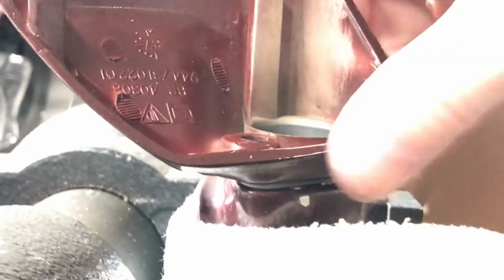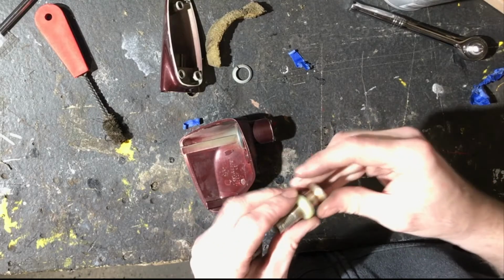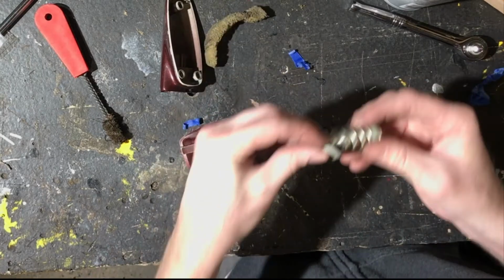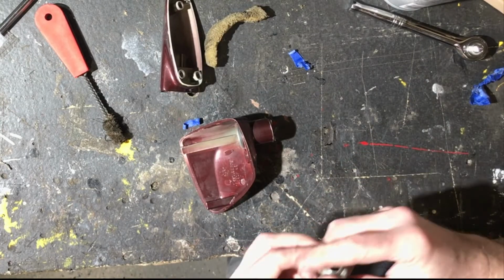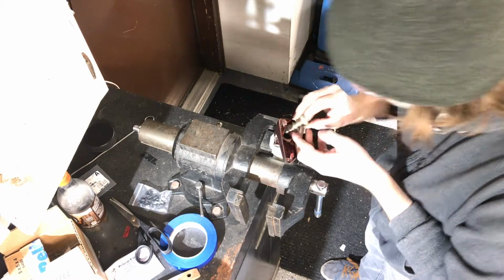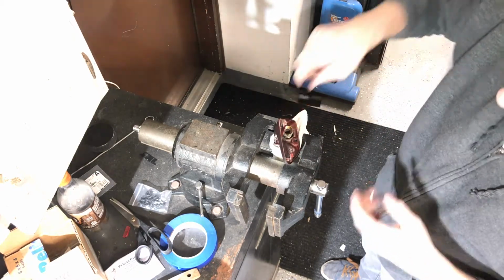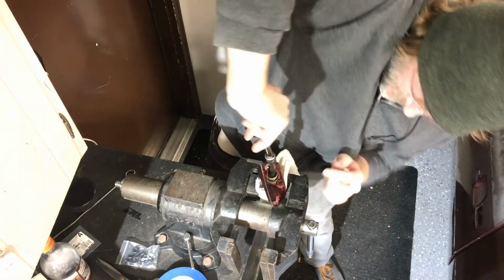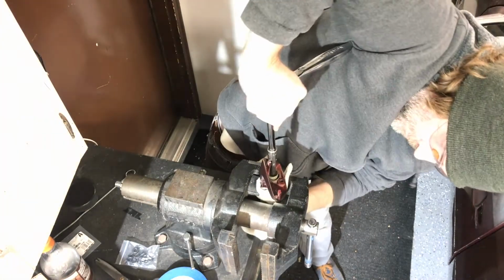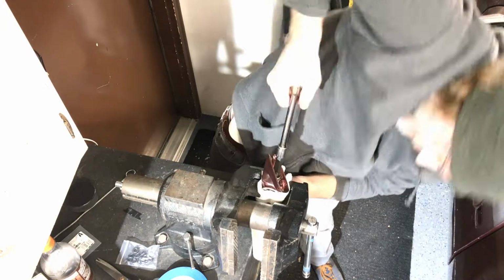So this is the order of these washers and spring. The big one goes on the bottom, the spring, and then the littler one on top of that. I put some red Loctite on the threads on both the bolt and the housing, and I also put some lithium grease on the washers. And then I'm just using downward pressure, pushing down to get the threads started, and then after that it's just screwing that bolt all the way in, and you can feel it seat when it hits the bottom.